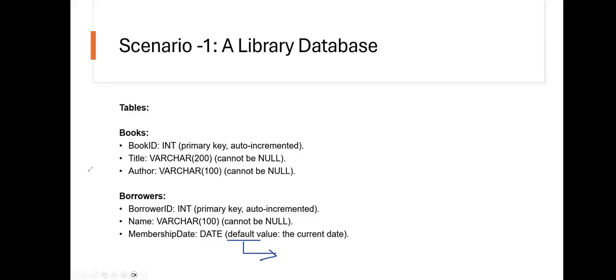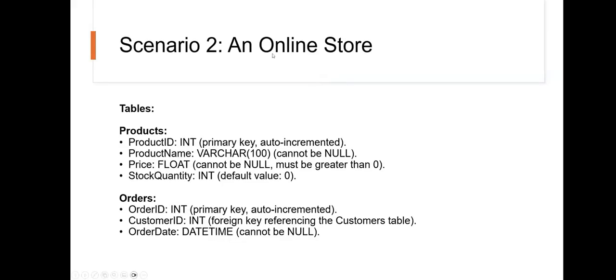So let us say there is someone in the library who is borrowing for the very first time, who is not currently a member of the library. Whenever he borrows his first book, the date that he is borrowing would automatically become his membership date, because when he borrowed his first book, he officially became our member. So it could be a current date as a default date.